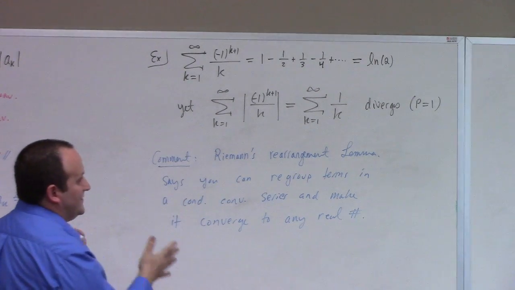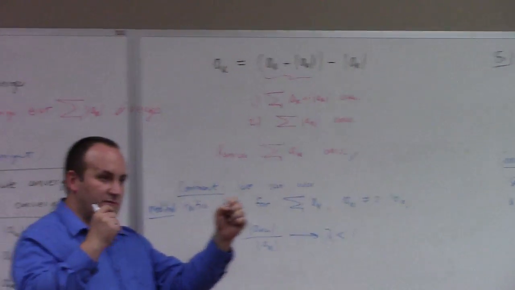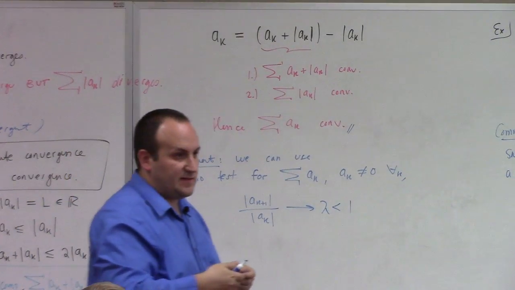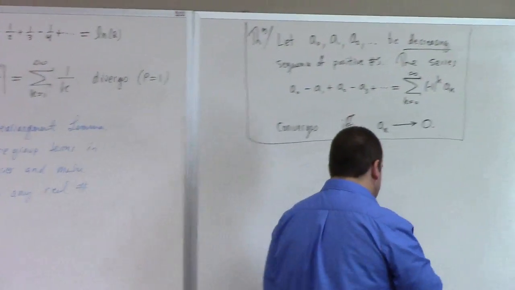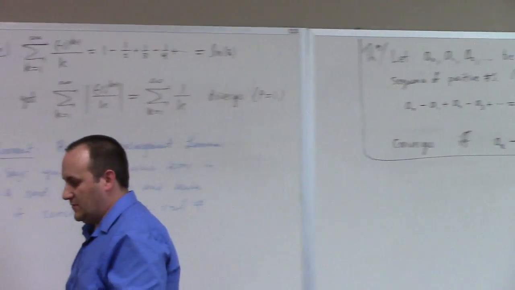But my point to you is conditionally convergent series are dangerous. Things that you think wouldn't make a difference, like rearranging the terms, can change the thing it converges to. It's very weird. This does not happen for absolutely convergent series. With absolutely convergent series, you can move the terms around that are being added, and it doesn't change the outcome. This is the big difference between conditionally and absolutely convergent series. We will use absolute convergence. Yes, we will.